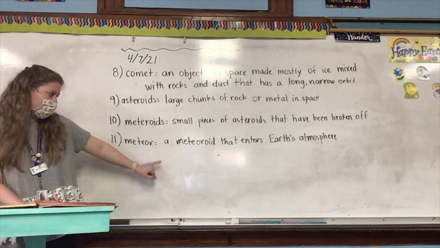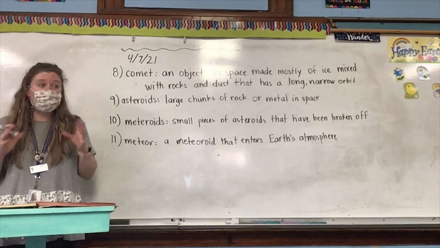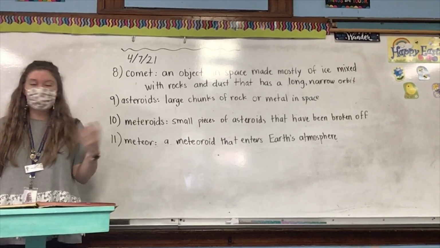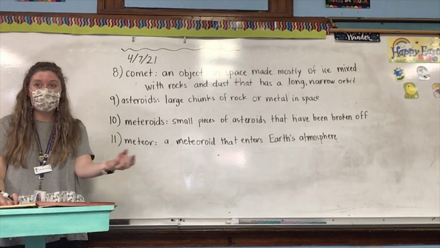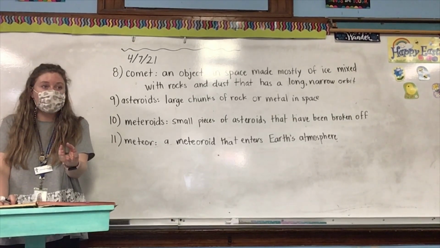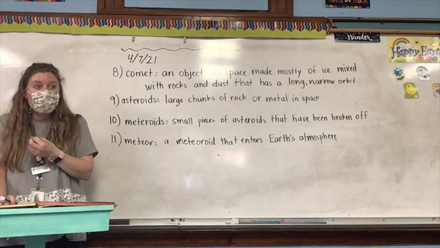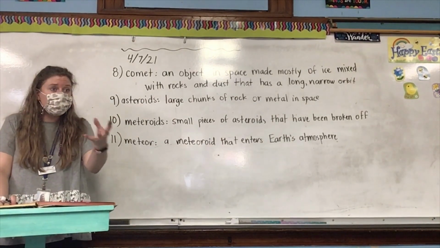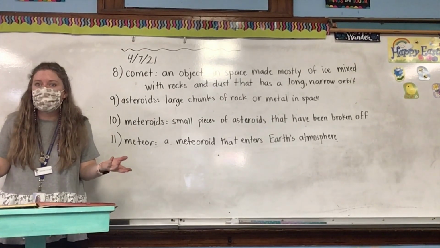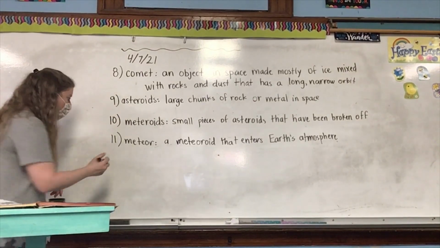Now, a lot of times these meteors burn up before they hit the surface of Earth. Most of the time they completely burn up and they're gone. They don't hit the surface because they've just burned up. What happens to something when you completely burn it? It turns into, Michaela? I was going to say it disintegrates. Well, it disintegrates. Ooh, that's a good word. It turns into ash or dust. It disintegrates to where it's just gone. It's not there. Maybe some dust hits the ground, but we don't even see it because it's so small.